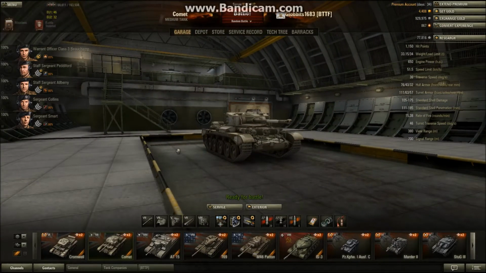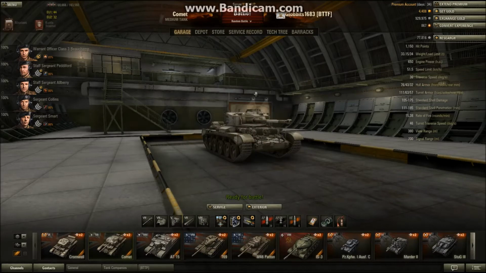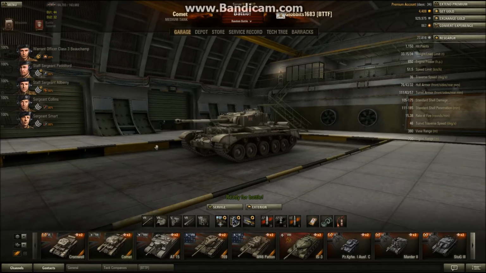Support your other guys. You've got the DPM with your gun. You've got 15 rounds a minute. Use your DPM and whittle your enemies down. Let's see if I can demonstrate this in a bit more gameplay. I'm not really one for talking tactics. Let's just see what the gameplay looks like.